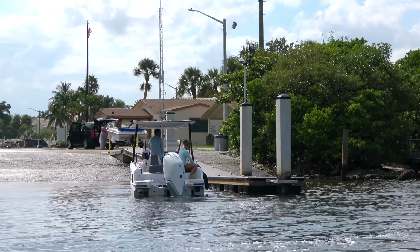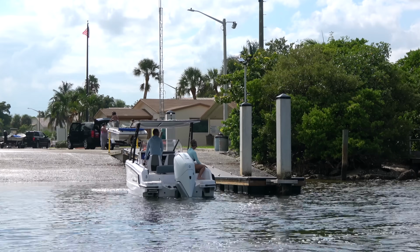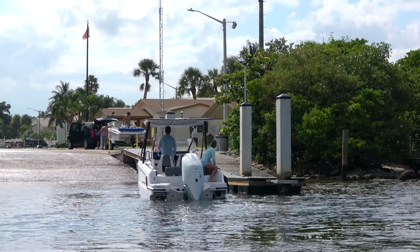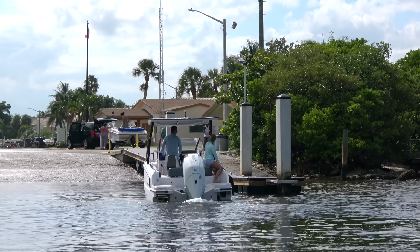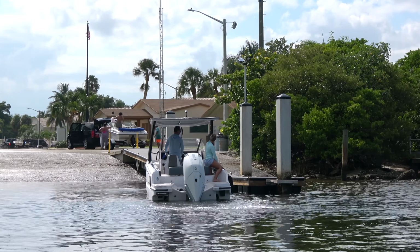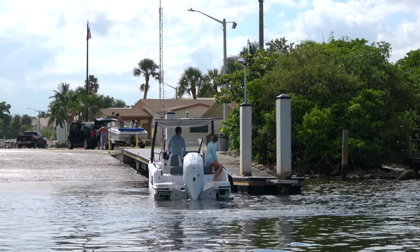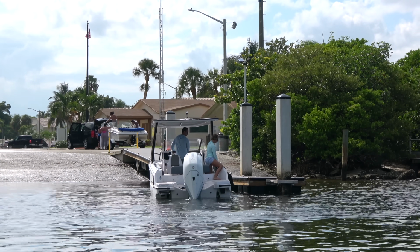I can hear the bow thruster spinning every once in a while on it. Like right there, you can see it right now. He's using it now. But at that point, that's another thing you could do with the bow thruster. Move Wifey up to the bow, give her a line, and just push it with the bow thruster till the bow nudges. She can step off and walk you up. So we're going to try and push forward again on this. But right here, a bump of forward gear will push you straight into the dock.